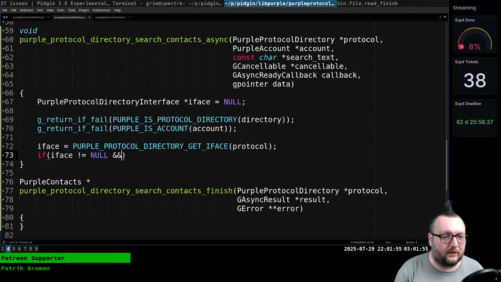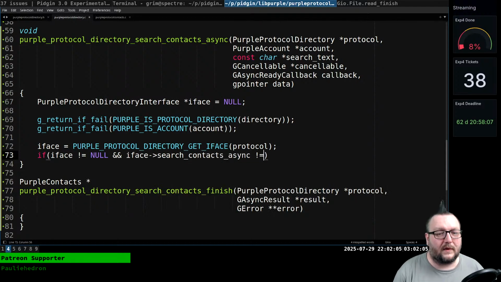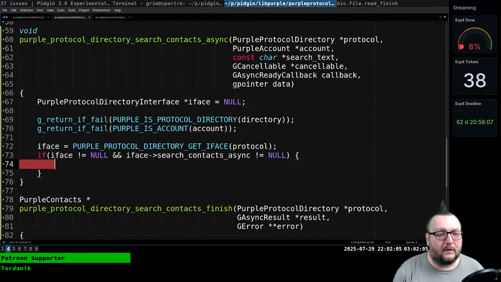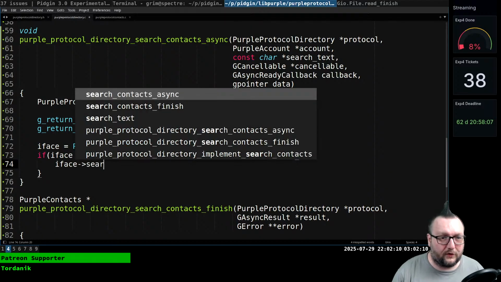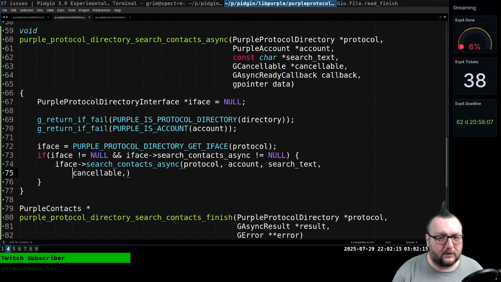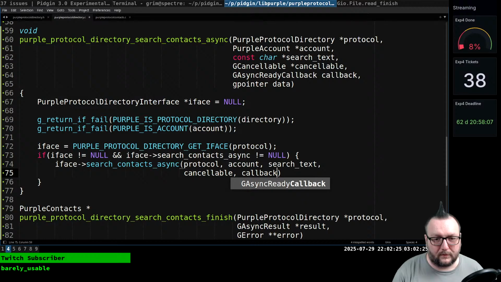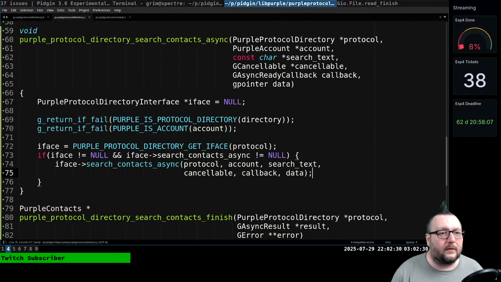iFace is not equal to null, and iFace dash iFace search context async protocol account search text cancelable callback data, right?